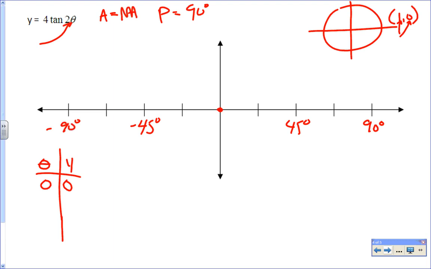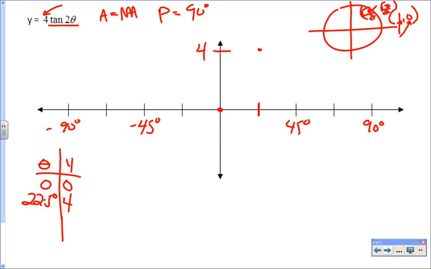Now remember, it was a little scary the other day with tangent when we had to go to the tick mark, so it really wasn't that bad, right? Because this tick mark right here is not the best value in the world. It's unfortunately 22.5. But am I going to take tangent of 22.5? No, I get to multiply first. So you put 22.5 in there for theta, times 2 is 45. So I have to take tangent at 45 instead. That one is square root of 2 over 2 and square root of 2 over 2, correct? So if I do sine over cosine there, we got 1. But then I still have to take 1 times 4. So 4. So we'll put 4 up there.